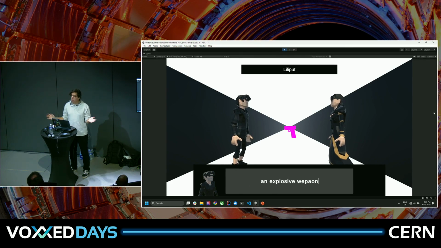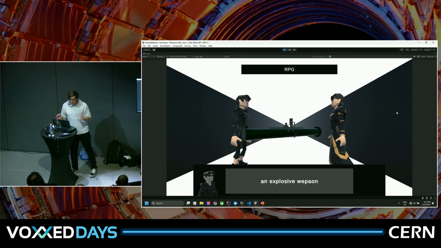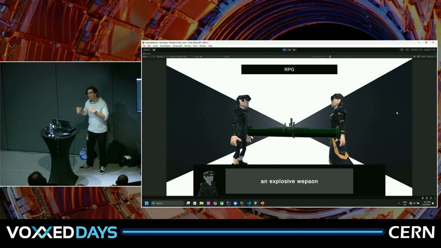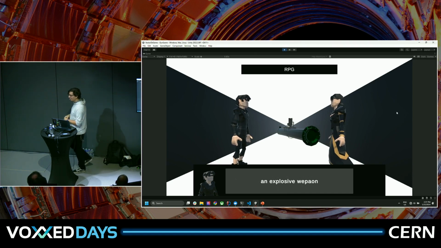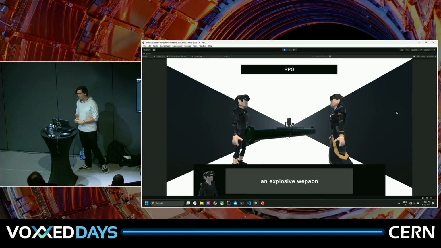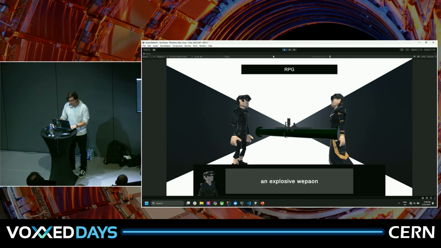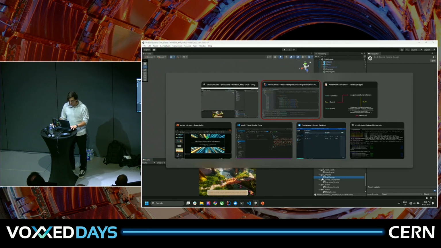weapon. And the beauty is you don't really care about typos, mostly. An RPG, which is indeed an explosive weapon, you could say. And you know what the beauty is about vector databases? When you do a search, you never really know what you're going to get out of it. And to me, that's really beautiful. You just send in something and you get something out, you're like, okay, fair enough, makes sense, I guess. But given the same search, they guarantee you always get the same result. But what that result is, you never know. And if you're a little bit of a gambling addict, then you like those kinds of things.